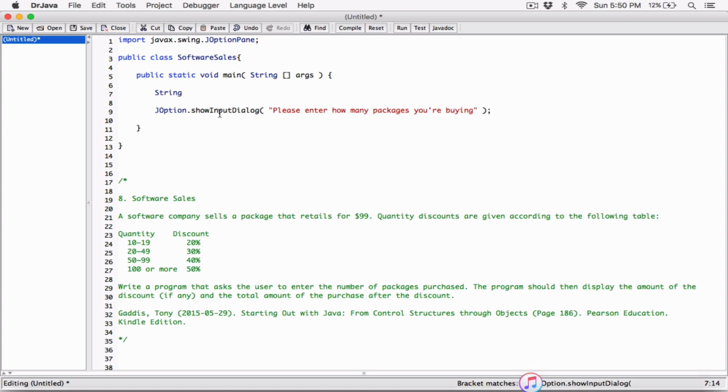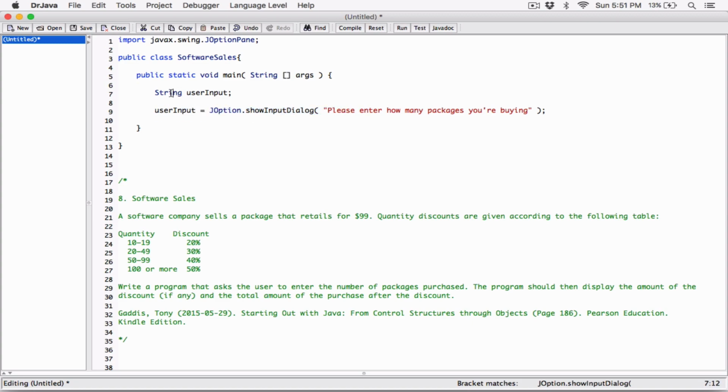It returns a string automatically, and later on we can convert that to a number and use it in our calculations if we need it to be a number. So the first thing is going to be a string, and I'm going to name this userInput. Whatever the user types is going to be stored in userInput.